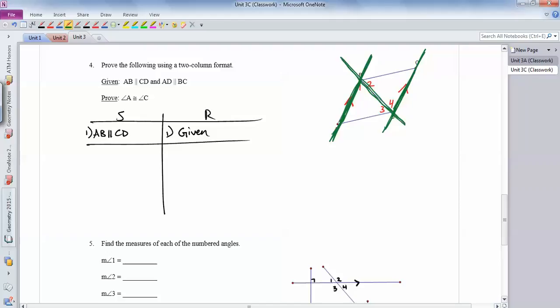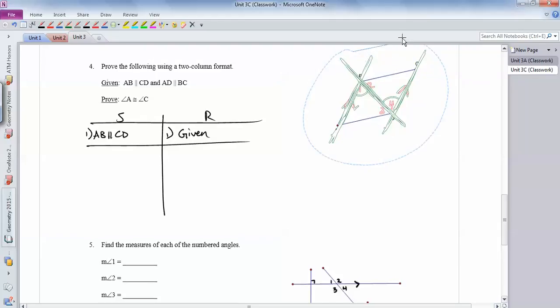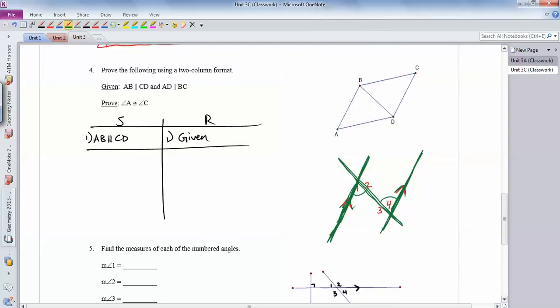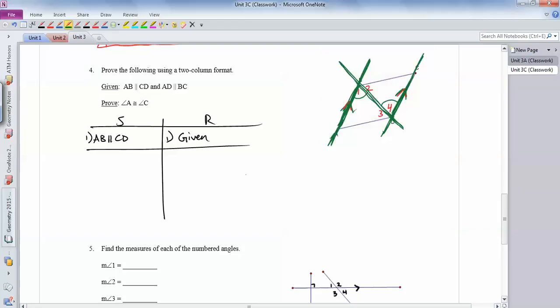Right? So if I were looking at angle 1 here and angle 4 there, and these lines are parallel already, then you could say 1 and 4 are alternate interior angles. And I know that since my lines are parallel, 1 and 4 are going to be congruent to each other. So now I've got angle 1 is congruent to angle 4 because parallel lines give me alternate interior angles that are congruent.